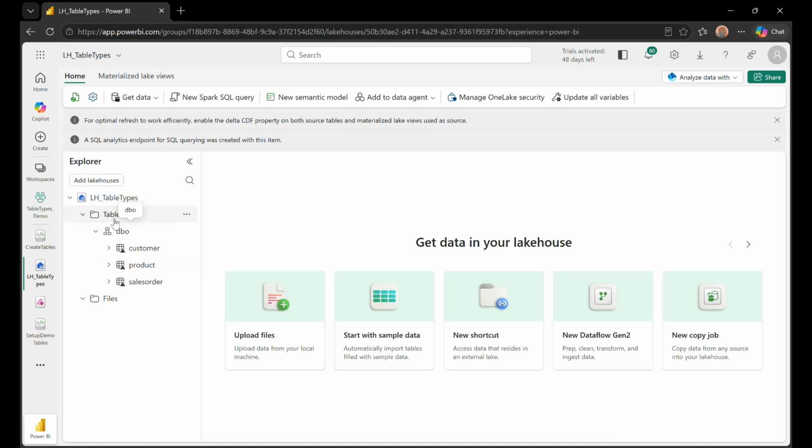And at this point, you can see the tables in the tables folder, but in the file section, there are no files. And you're probably wondering, where did Fabric actually save the files? So there is a way we can view that for certainty. So let's go ahead and open up our OneLake File Explorer.